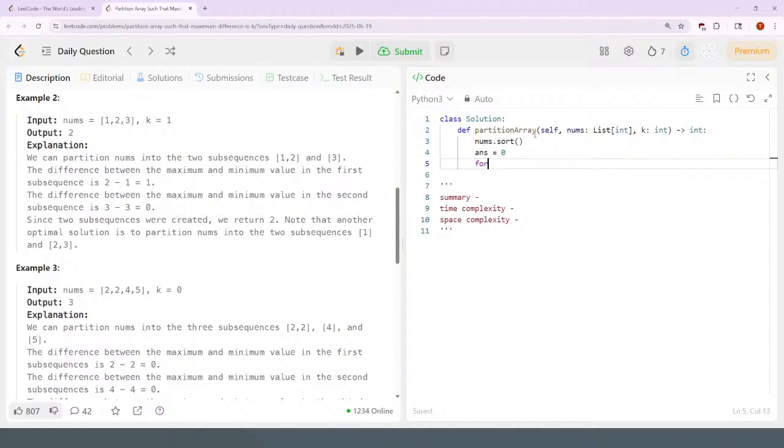So let's say current is equal to the first element in the nums array.